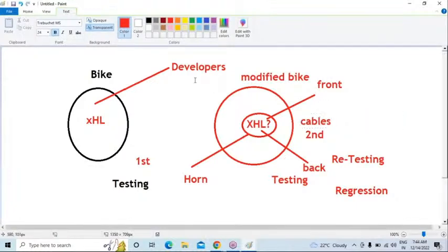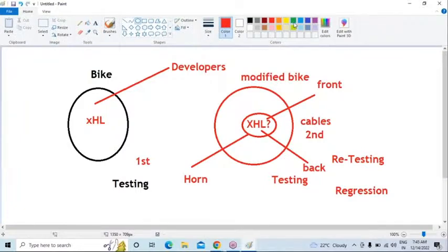While the developer is resolving the problem related to the headlight, there may be a chance of not connecting the horn cable or missing to connect the cable. So now we are testing whether the headlight is working or not, and also we have to test the dependent functionalities, like the horn.